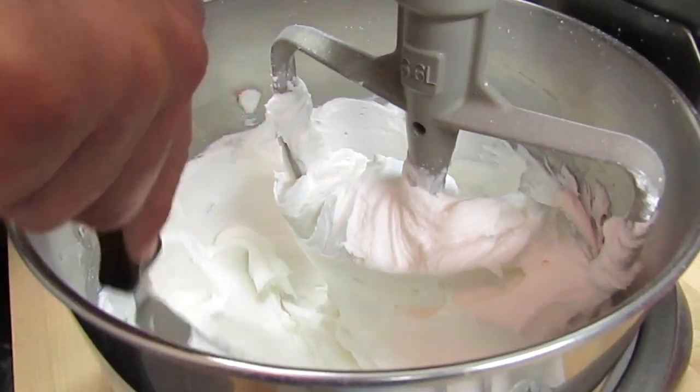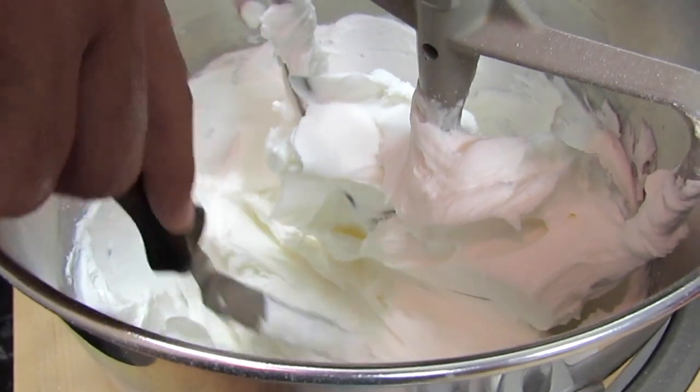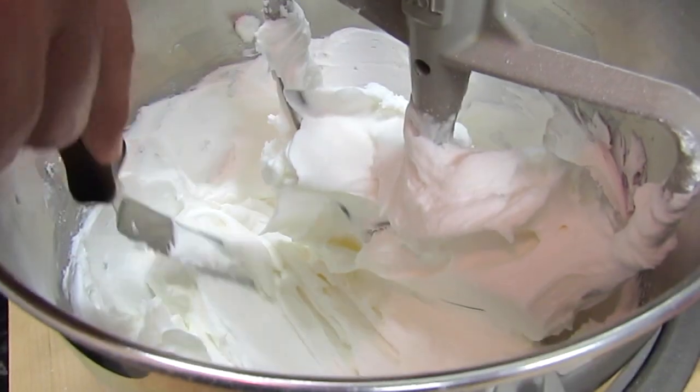Yeah. And I always do this in the bowl because I simulate what my wife does icing the cake. Really? I didn't know you did that. Yeah. I'm telling you, I think about you.